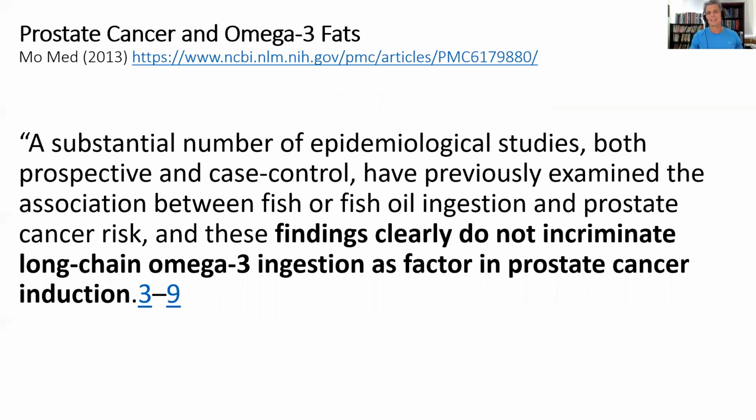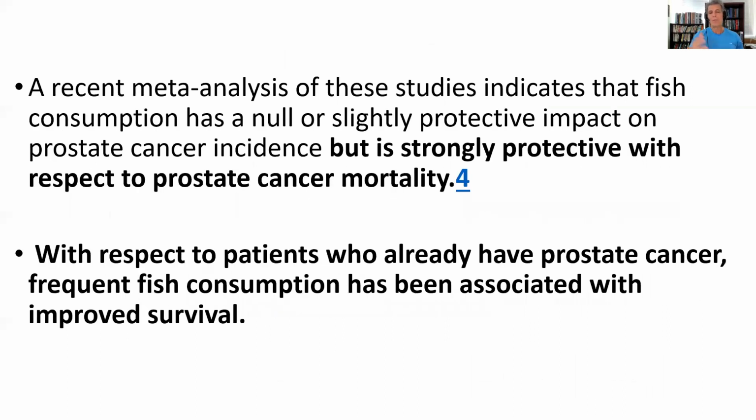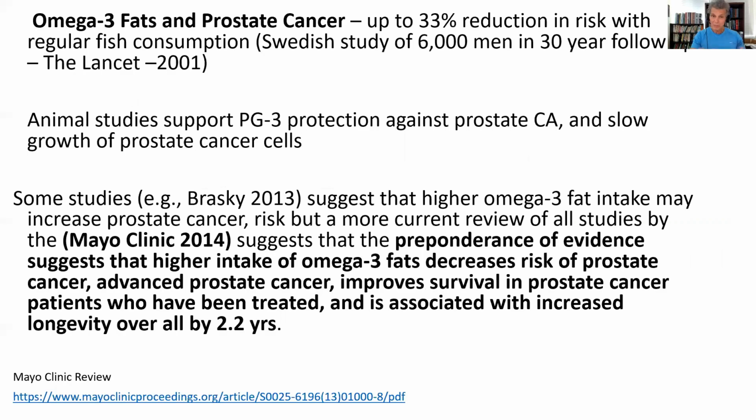So with respect to prostate cancer, there was this study by this guy Brasky a few years ago that led everybody down the wrong path, suggesting that omega-3 fats may increase risk of prostate cancer. That's been disproven in all kinds of research, including this particular paper in 2013. Then a whole meta-analysis of all the studies shows that omega-3 fats are strongly protective with respect to prostate cancer mortality. With respect to patients who already have prostate cancer, frequent fish consumption is associated with improved survival, not decreased survival. So some of your patients will have seen that published data a few years ago that was very erroneous, that got lots of media attention, saying omega-3 fats increase prostate cancer risk.